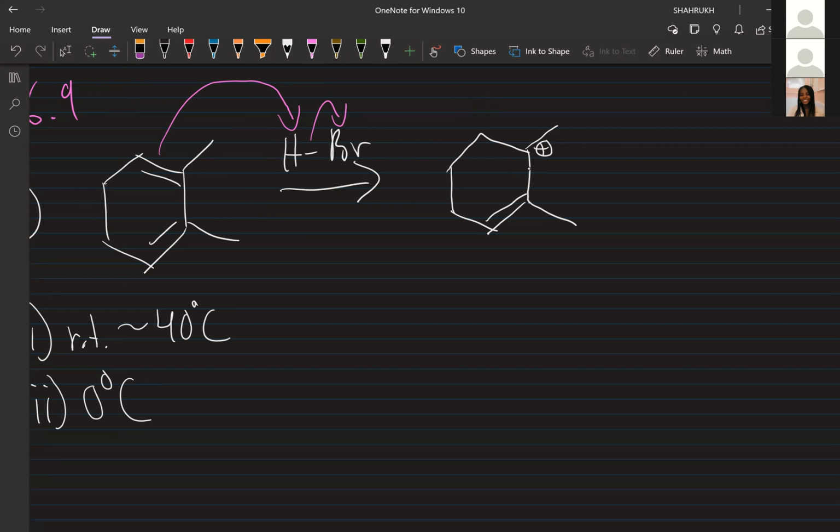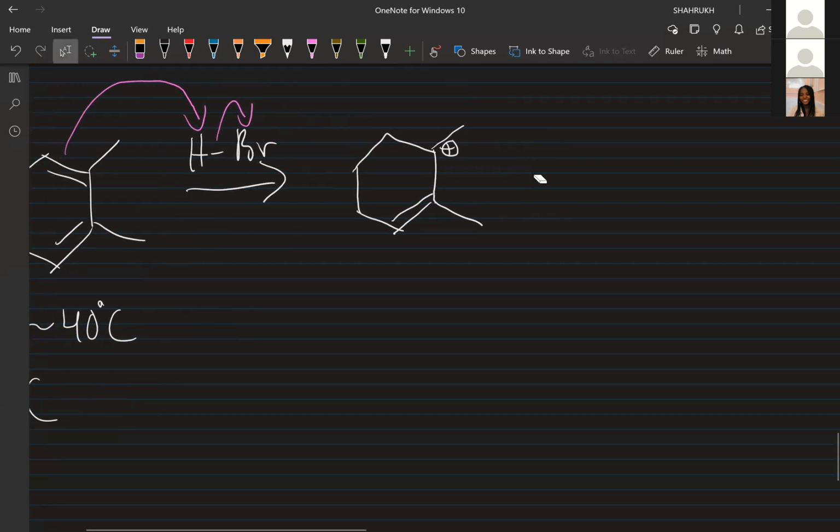So at this point, there are two pathways this can go through. It can go through the kinetic control pathway, or it can go through the thermodynamic control pathway. And that depends on the temperature of the reaction. So if we were to do this at 0 to sub-zero, like -78 or something, probably an ice bath is good enough, or a salt ice bath if you want it just slightly below 0. So we had this under 0 degrees Celsius.